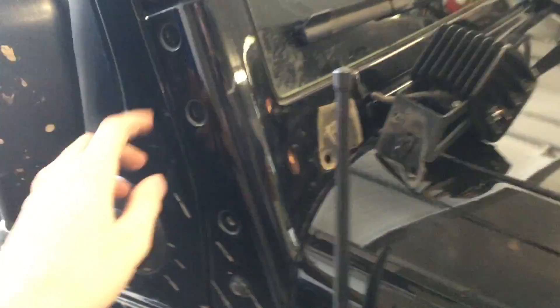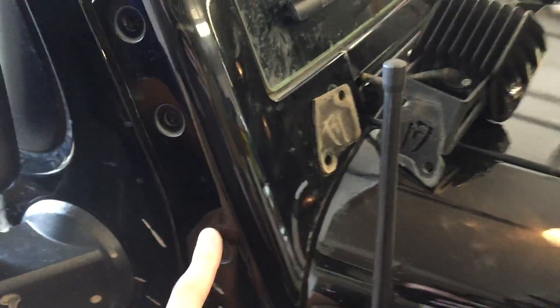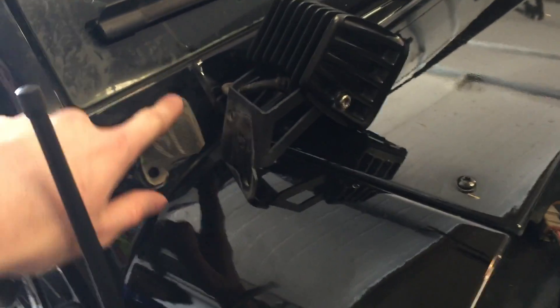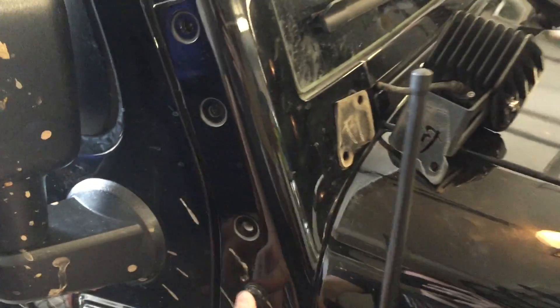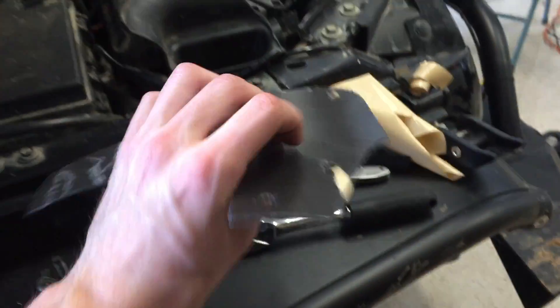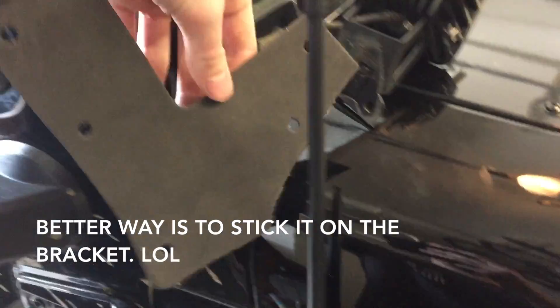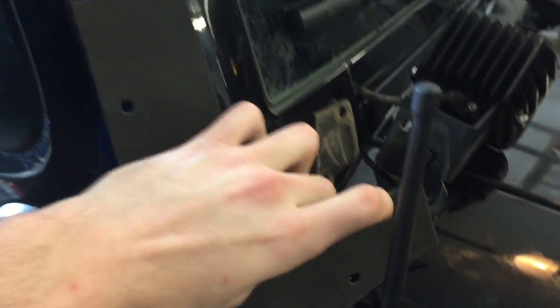To install the brackets here you're going to want to remove the 1, 2, 3, 4, 5 screws of the A-pillar here and you'll want to put the adhesive foam pad as it obviously seems how it goes. There's one at the top, there's one at the bottom here, sticks on there like that. And you're going to want to reinstall your bolts.